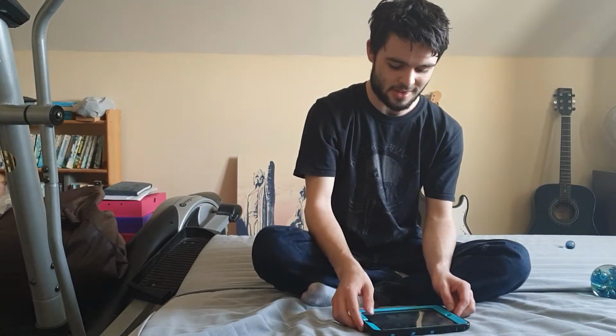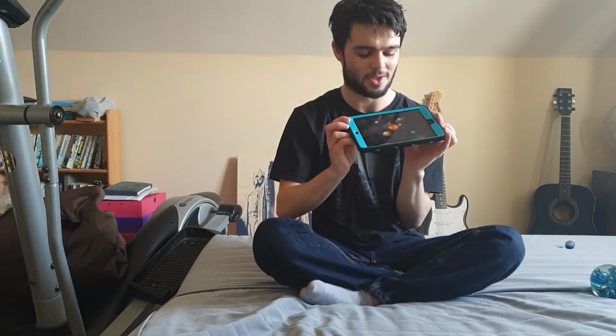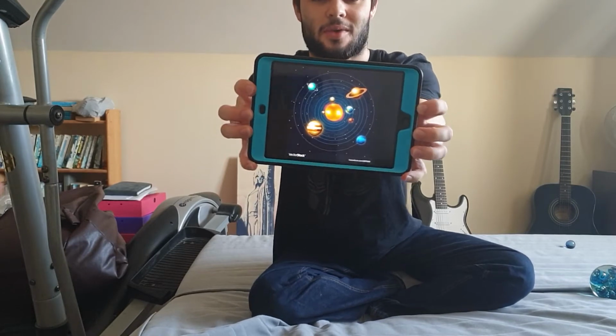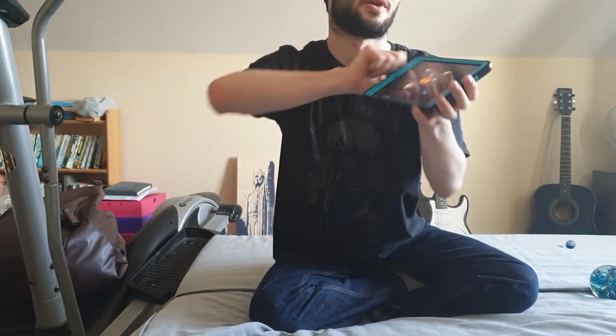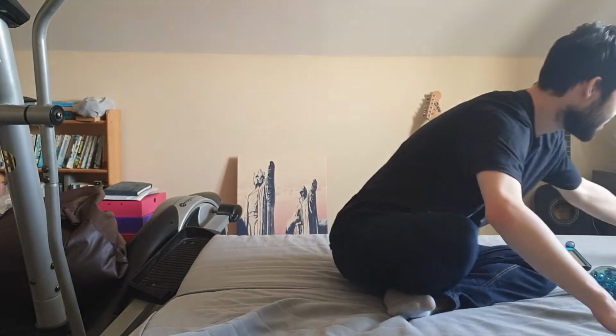And our solar system is everything that orbits our sun, so everything that goes around our sun. And we have 8 planets that orbit our sun, and we also have 2 asteroid belts and a few other things like some comets. So here is a picture of our solar system, and you can see each of the planets that go around, but they're all different distances away, so they won't bump into each other. So we're going to go through each of the planets in our solar system.